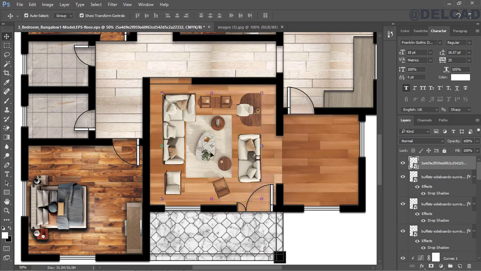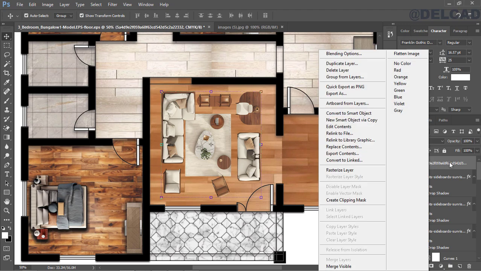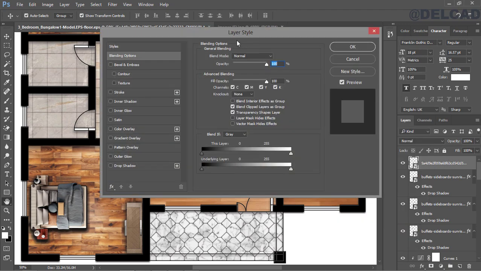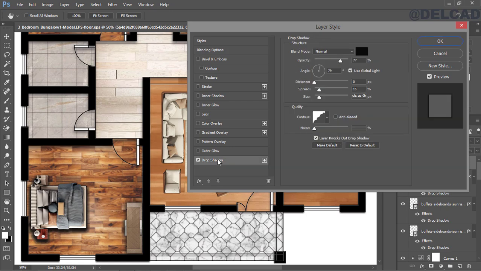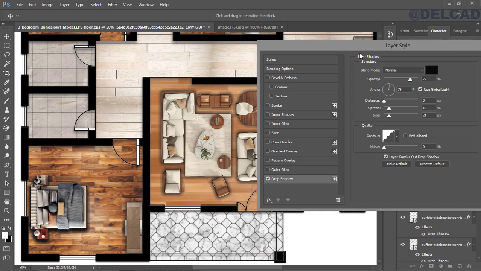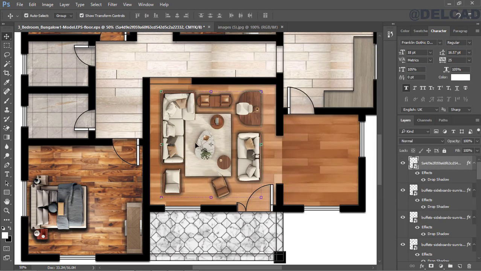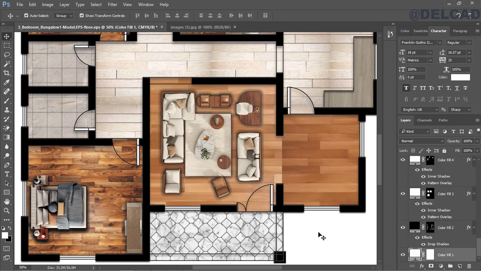And if you look at this, it's as if it's floating on top of this very particular plan. So we're going to apply shadow as well. Right click on the layer, go to blending options and click on drop shadow, and I think this is okay, so we can leave it like this. If it's not okay, you can take your time, make necessary adjustments, and I can adjust it to have it placed like this. And I have the furniture for the lounge area placed.